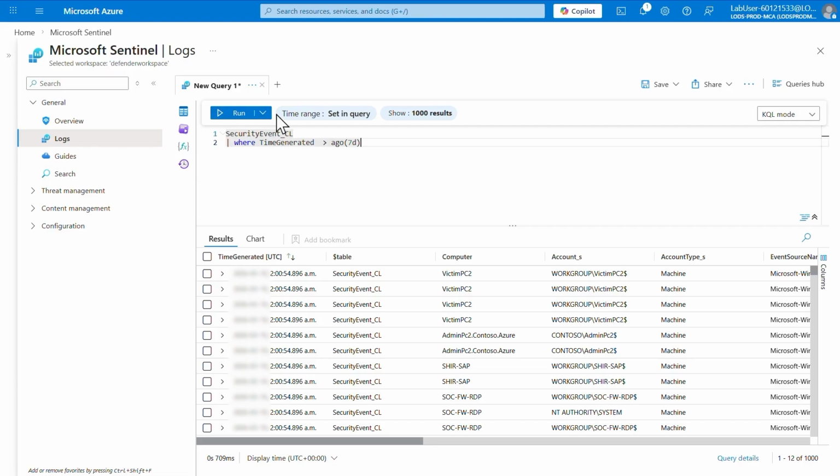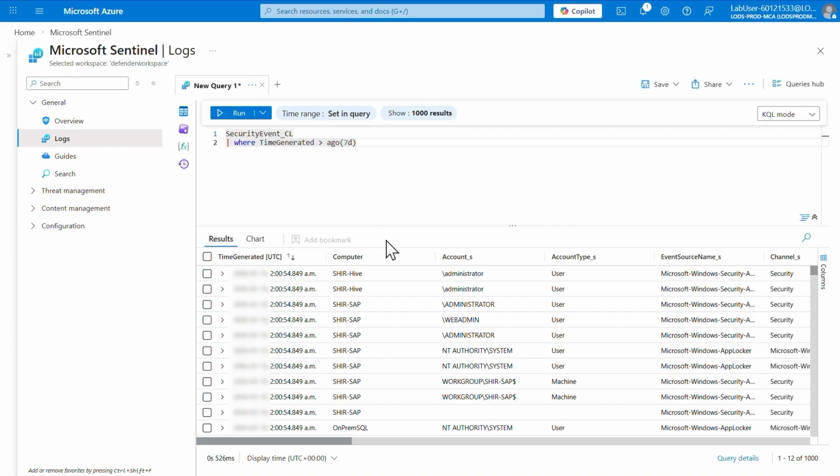So let's go back 1 week. So from now to 1 week ago. Notice because we are now adding a predicate based on TimeGenerated, time range now says Set in query. Here are the results. So now we are seeing the last 7 days of activity in SecurityEvent_CL.